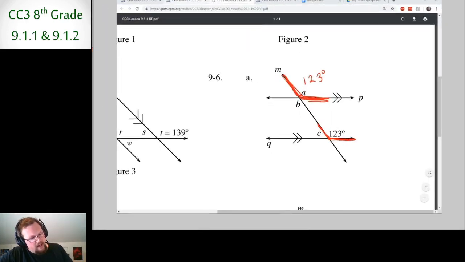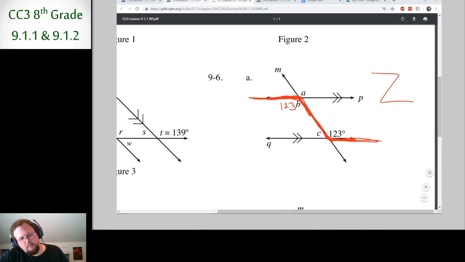So that being said, this angle B over here is also 123. It's the same angle, it's just rotated up that way, it's the same shape. And this is 123. Now, some people call these zigzag angles, which is not accurate. But the reason they do is because it looks like it's making some letter there. I don't know why they call it a zigzag angle. Who knows?